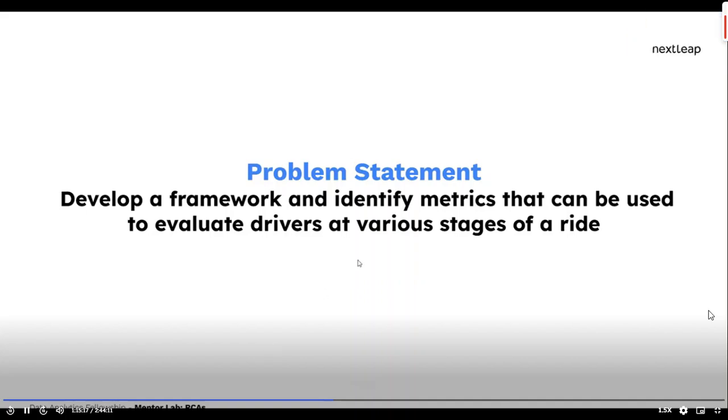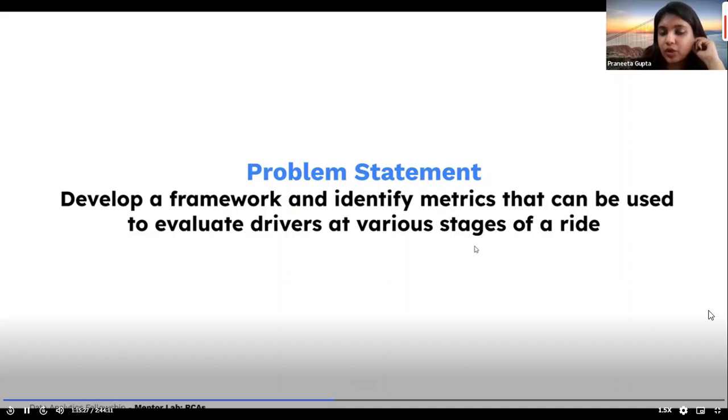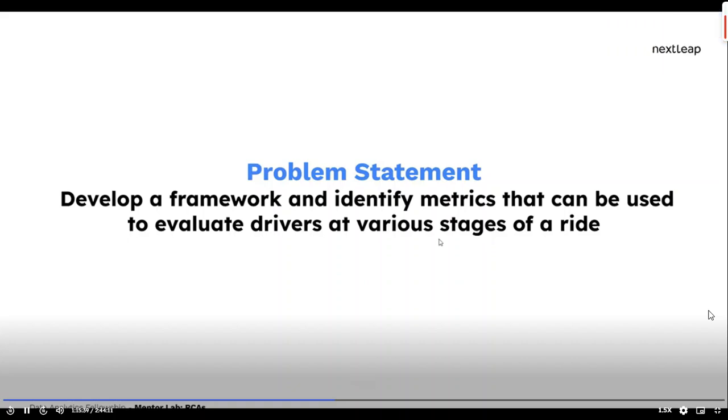Can we consider how the driver uses the app, like whether he's opting for a short route or a long route? Okay. ठीक है. So now you have to identify metrics. So at that point, what is the metric that you can create? I have to think about it more. हाँ. I mean, I'm getting the sense that it happens many times that even if there is a short route already there, drivers try to take the long route. हाँ. So think of a metric if you can create that considering this. Okay.